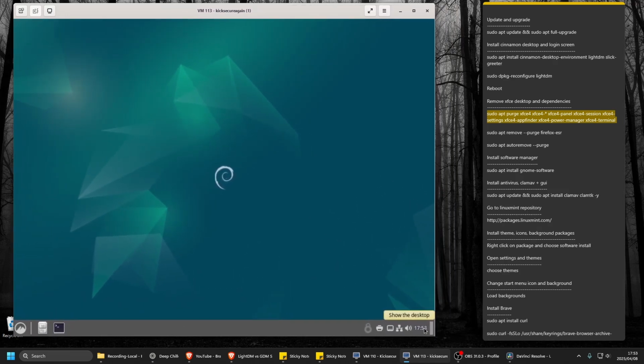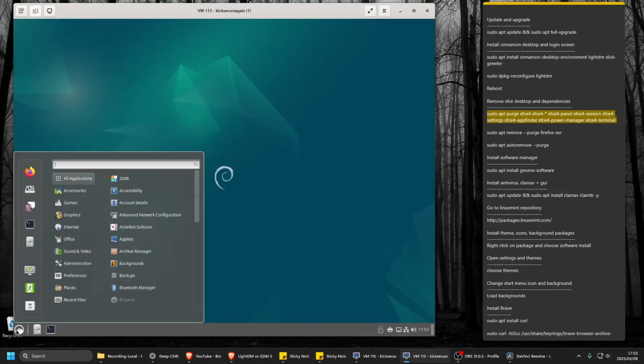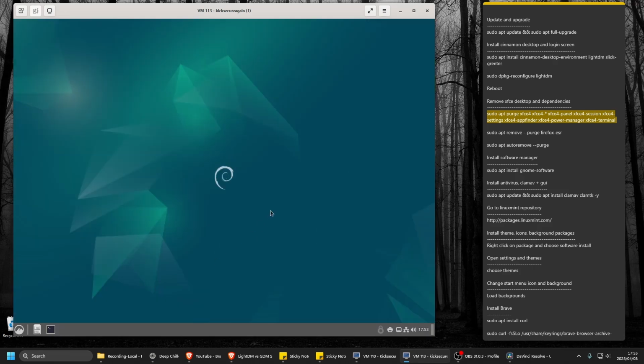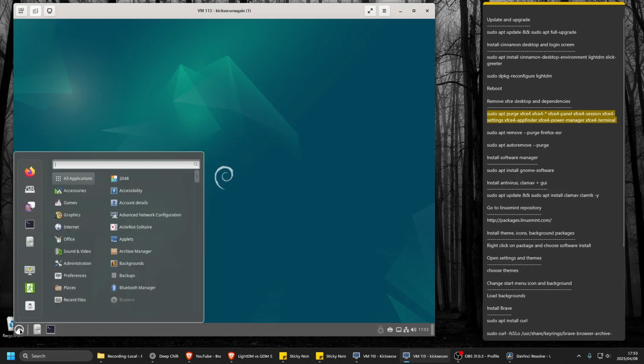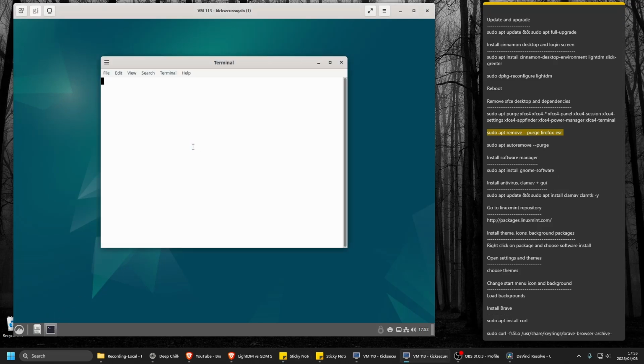Right, so this is the default Cinnamon look. There's the menu. So you don't have to do anything else from here, but we're gonna definitely do more. So just see this Firefox. We definitely want to remove that quickly, so let that run, and install Brave rather. Hopefully it will delete that.